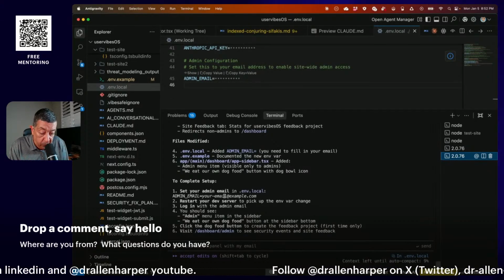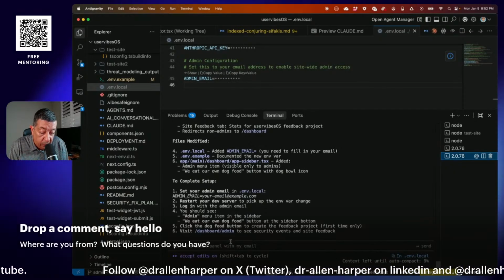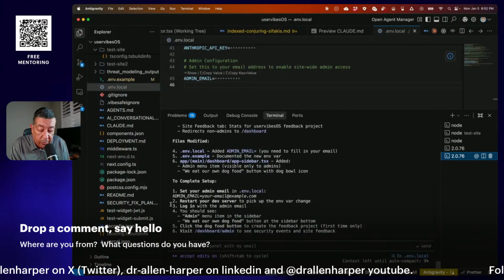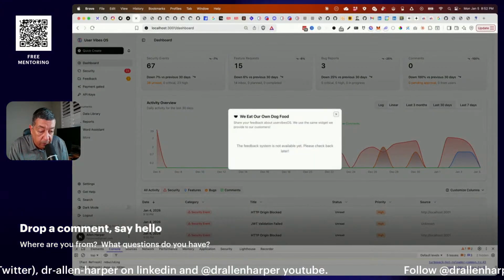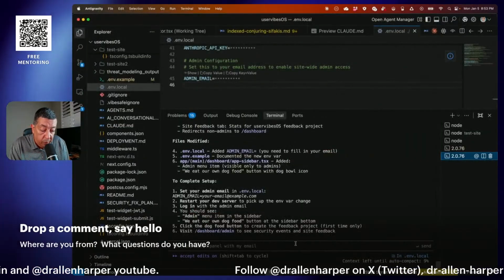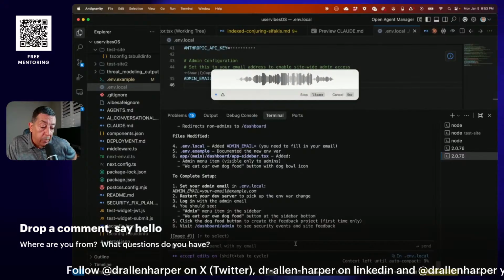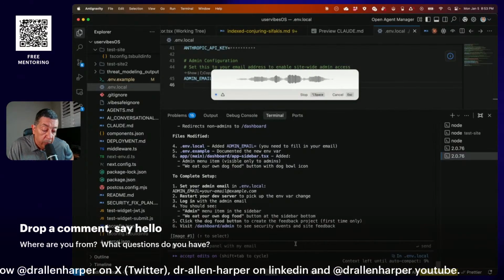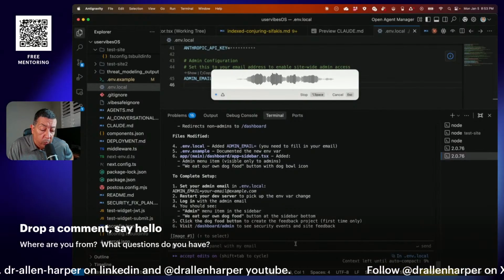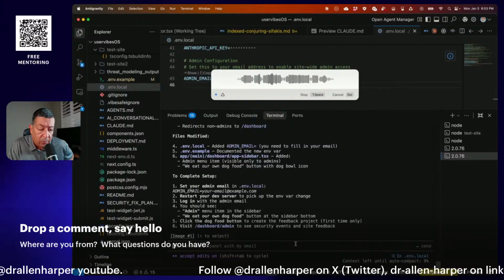Okay. I logged in. Admin menu in the sidebar, and at the bottom, click the dog food button to create the feedback project the first time only. I wonder if I just click it again, what happens? Nope. Not so lucky. Okay. Here we go. Okay, we got this screenshot here. I got my We Eat Our Own Dog Food menu item, but I don't see the admin panel in the sidebar menu. I did log out and log back in, and when I click on it, I get this message. So did you skip some steps that I'm supposed to do? Like, how do I set up this board?